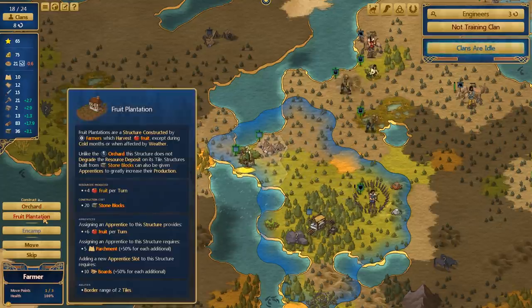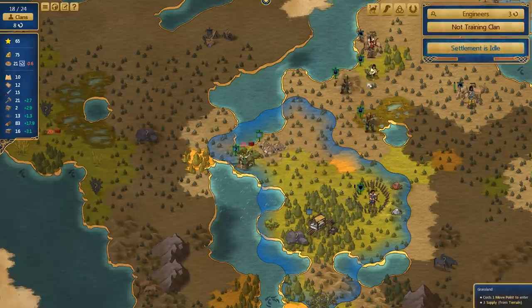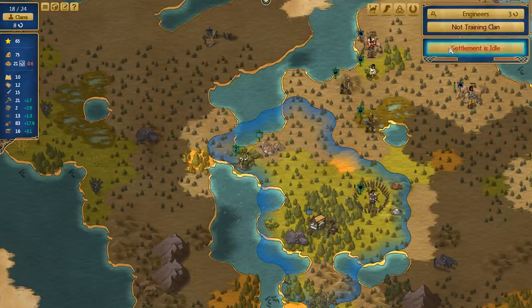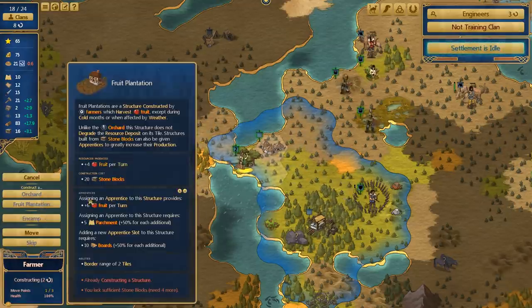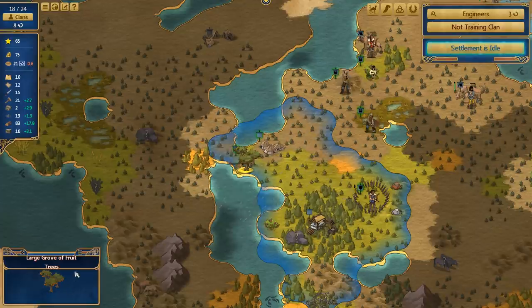But we can go straight to the fruit plantation, which basically means that this never depletes, which is really, really great. And we could potentially assign an apprentice to this to supply us with more food. Now, the downside is, I don't think... Do fruit plantations produce during the winter? Let me have a look. There's a way to select this.